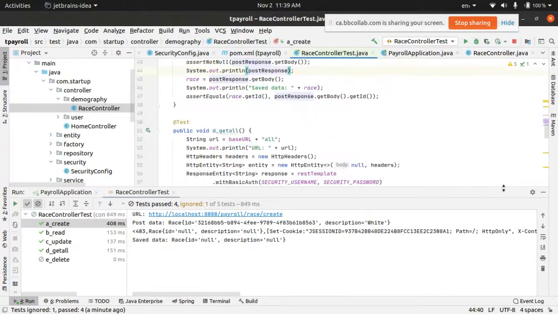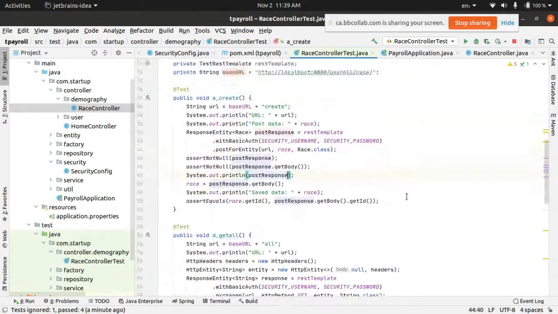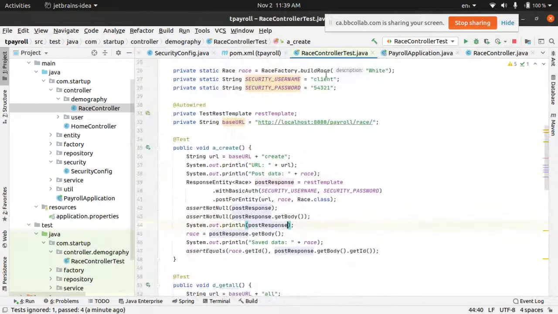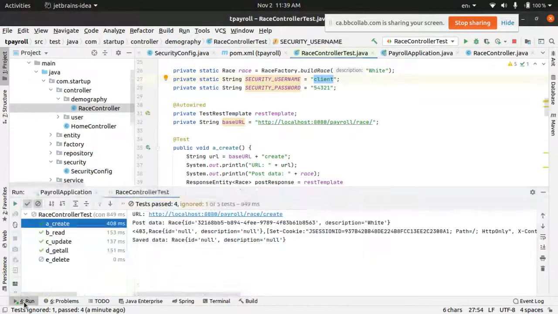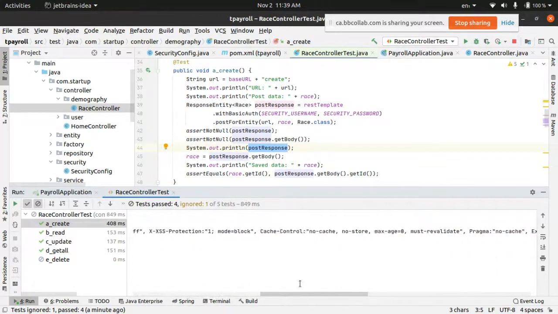However, let's explain this test case that had refused to work. Now for some reason it's working. So you can see that I am sending the client, and I'm using that to create. And it tells me here that when I try to output the response, it says 403, meaning that I'm not authorized.